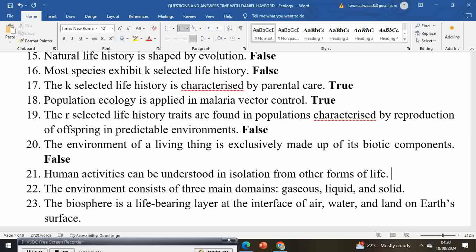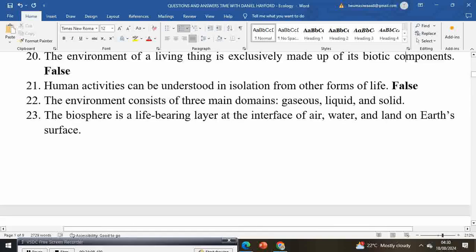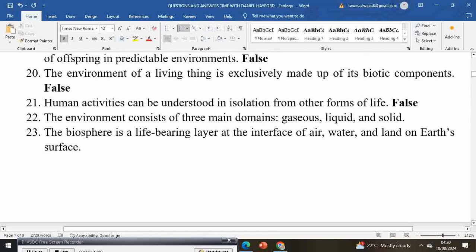So question number 21, the statement is false. Anyway, sometimes I forget and I explain. Sometimes you don't have to forget and do what you're not supposed to do in an examination. You don't have to do that. This one is because sometimes I remember certain things we are supposed to talk about.